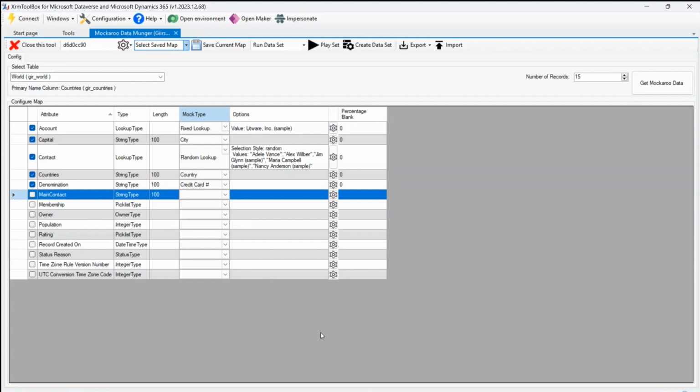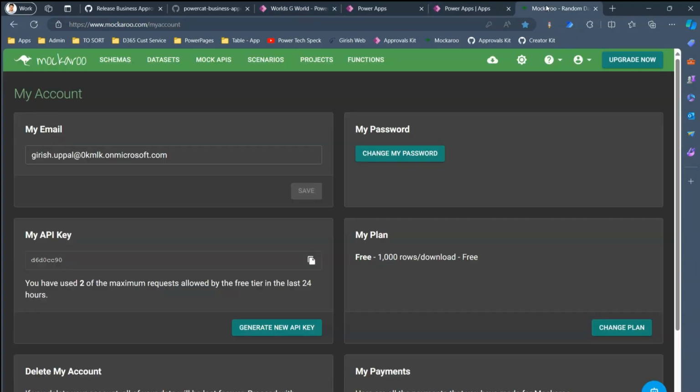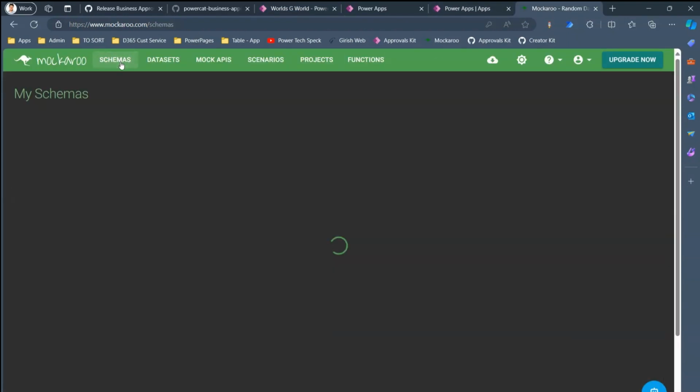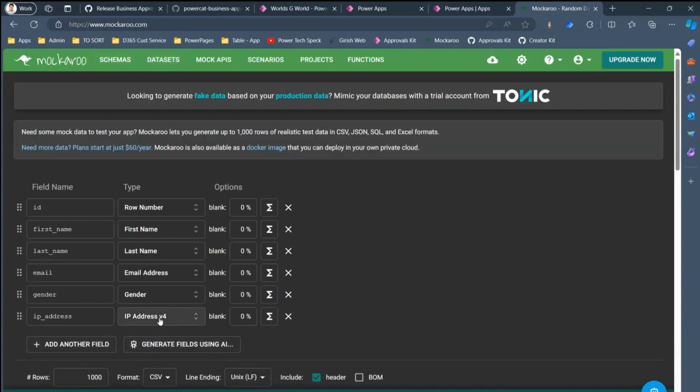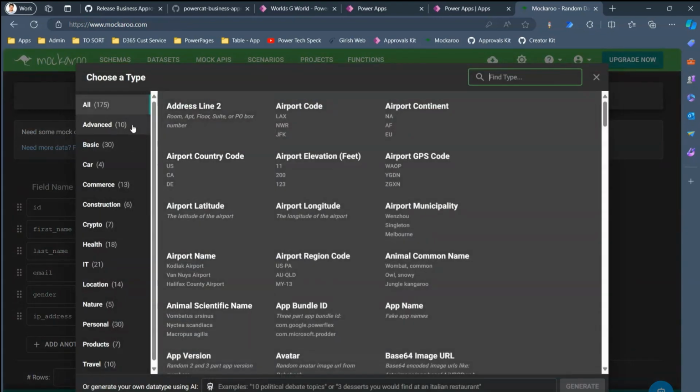If you want something just to play around with for testing purposes, you can navigate to the Mockaroo website, and from there you can see various data sets. You can see what kind of fields you want. So here there are 175 data types.